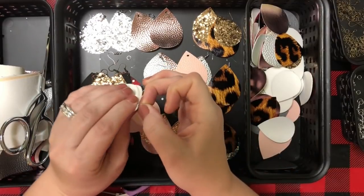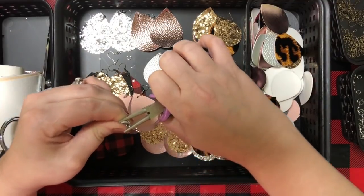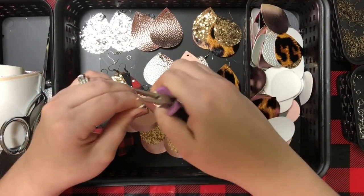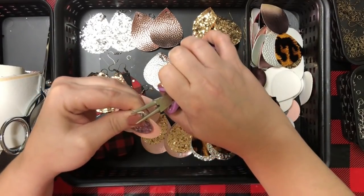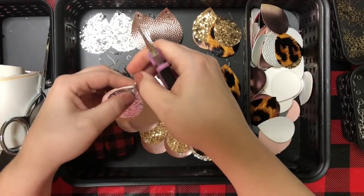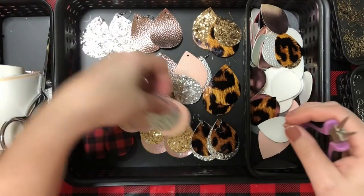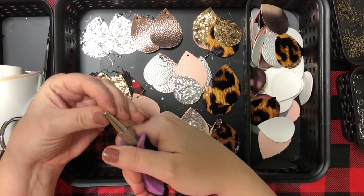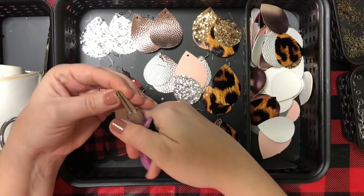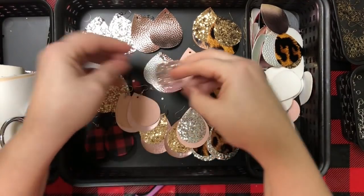Now, like I said, Hobby Lobby does have a ton more, I'm sure, online, and I will be purchasing some stuff online. This is something we'll be doing again on the channel. I've seen where people are purchasing big pieces of the chunky glitter ones online, so I do want to figure that out and do that as well, so that way we could play around with some of those different kinds of the chunky glitters and see how well it cuts with the Cricut with different brands, if that makes sense.